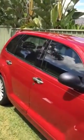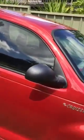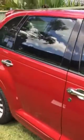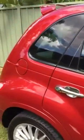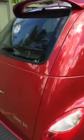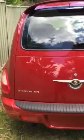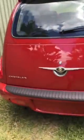But when I select these cars, I'll go around and have a visual inspection of it, a bit like what we're doing now. I'm looking over it for any dents or damage or signs of problems. This car is a plum. It's just genuine all over. Good car, 130,000 on it, 2005 model, in excellent condition.